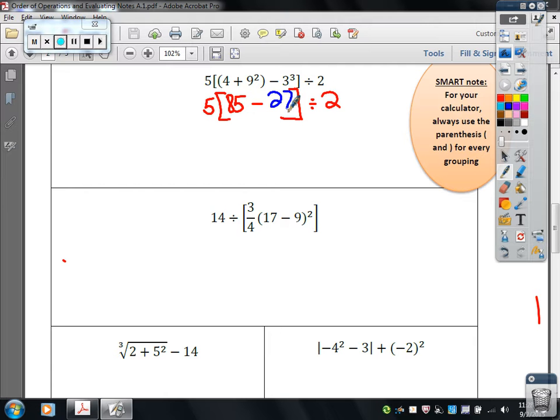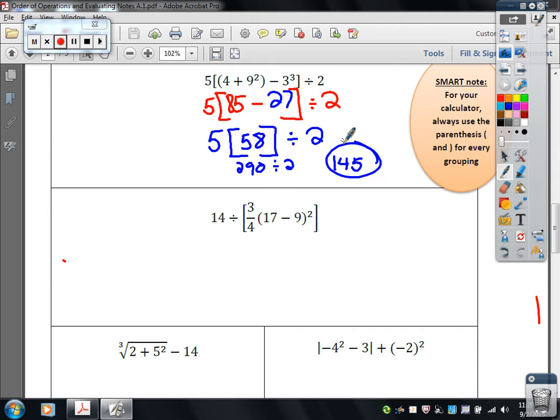Because there's a number there, because I'm going to multiply by this number, right? So it's 5, bracket, 58, bracket, divided by 2. What operation happens right here? What's 5 times 58? 290, and then what's 290 divided by 2? The answer is 145. Let's try and get in the habit of putting circles around our final answers. Any questions, guys? All right.